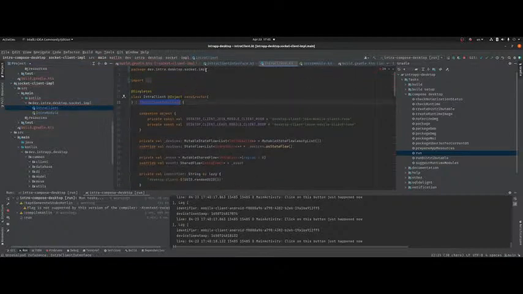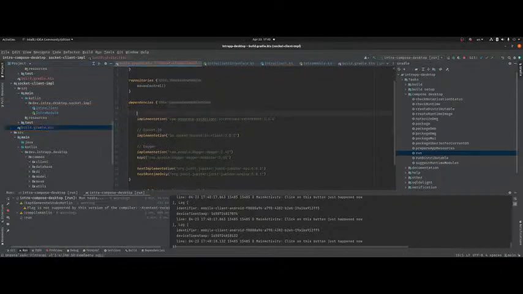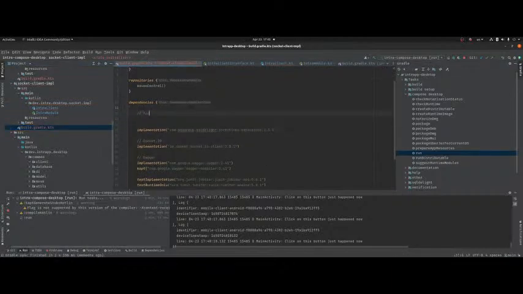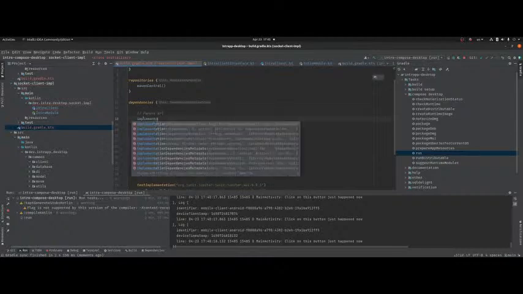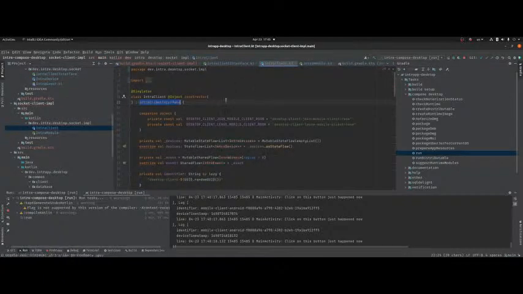Here we don't have all the interfaces because we don't have the dependency to its parent project. Parent API more correctly, or API, whatever. Implementation project, socket client API, and everything should be imported correctly here.